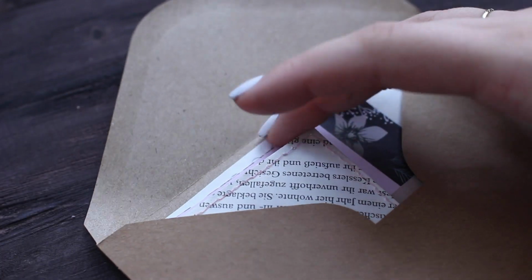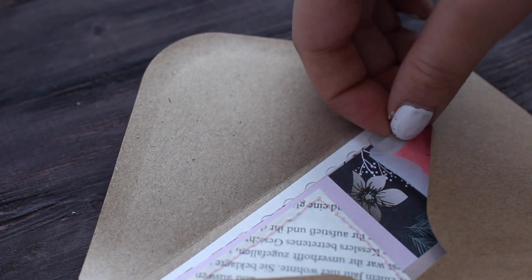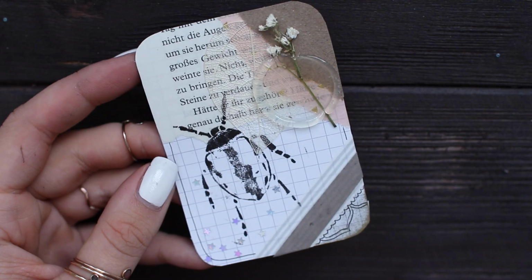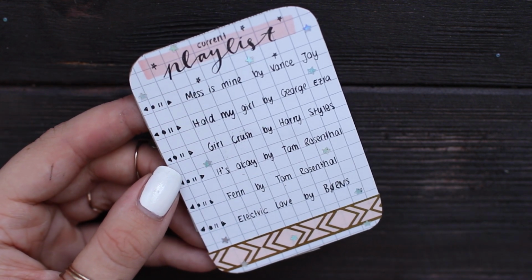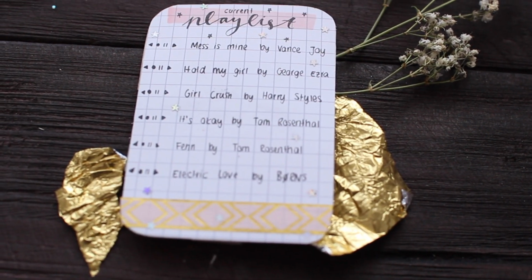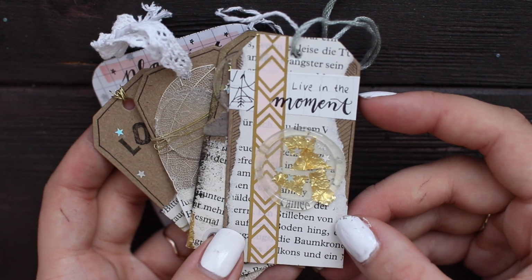And I actually like to have everything kind of sorted because it just makes the letter a little bit more flat. And then the last thing that I want to include are decorative things. Just things that you have created. Maybe you have a little design that you want to put in. In my case I always have those little playlist cards that just have my current favorite songs on it, and I think it's so fun to include. You can also put your favorite artists on there, whatever you've just seen and you wanted to share, and it's just decorative on the front.